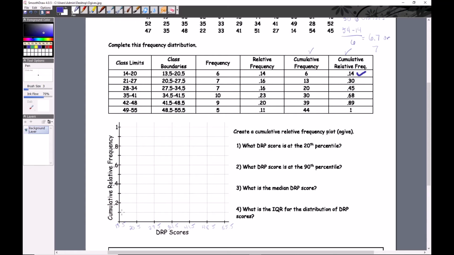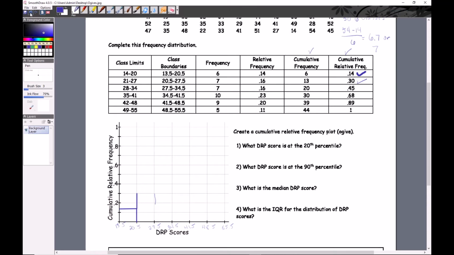All right, 0.14 is going to be almost halfway up. See, they're leaving numbers out. That's 0.1, 0.2, 0.3. So 0.14 is like right there. And down. Oops, that didn't go straight. Try to make it go straight. All right, so there's the first one. And then the next one is 0.3. 0.3 is here. So connect that as well as we can. And over here.